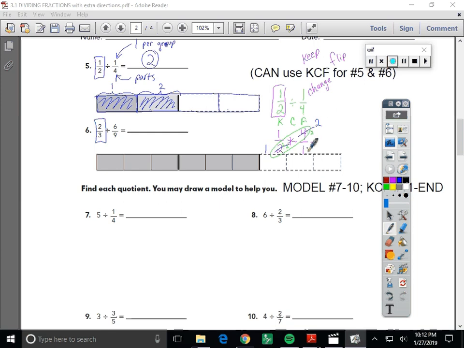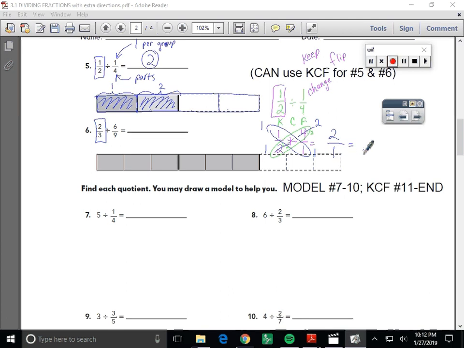I don't really need to cross simplify here with my 1's. If you notice, I like to say the 1's are as low as you can go. It's kind of like the limbo. So I still have 1's for my numerator and my denominator here. I'm ready to multiply straight across because when we multiply fractions, that's a general rule. Numerator times numerator, denominator times denominator. And actually 2/1 ends up being the same as 2 whole groups. All whole numbers could be written over 1 in fraction form. So we take that 1 away to write it as a whole number again.